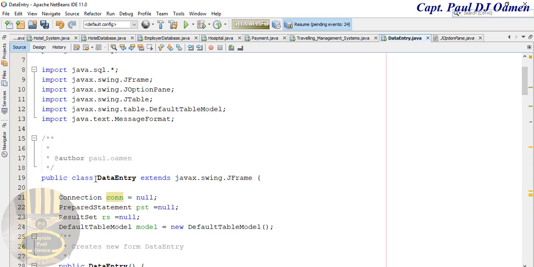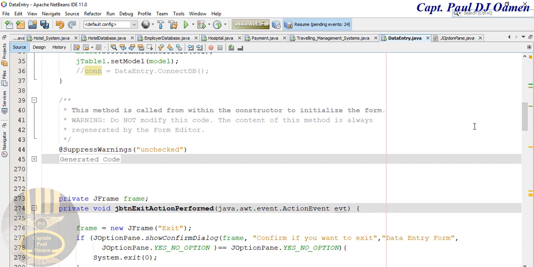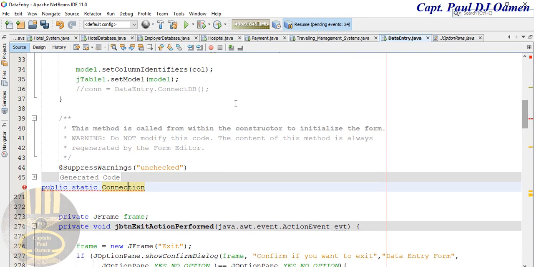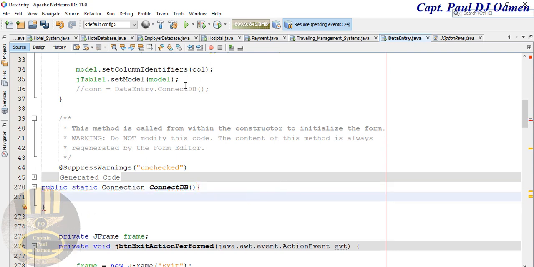Public static connection, and this connection is going to be known as connectDB. This very one that I have in here, connectDB. That should be space connectDB, and there. So I can now release this now.